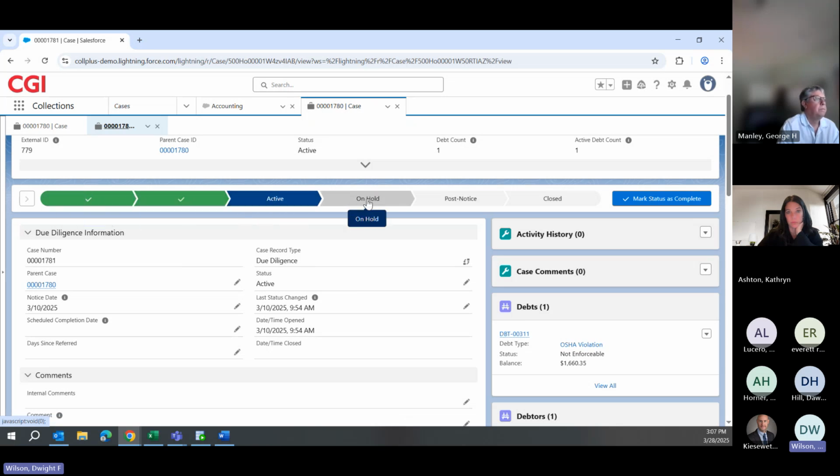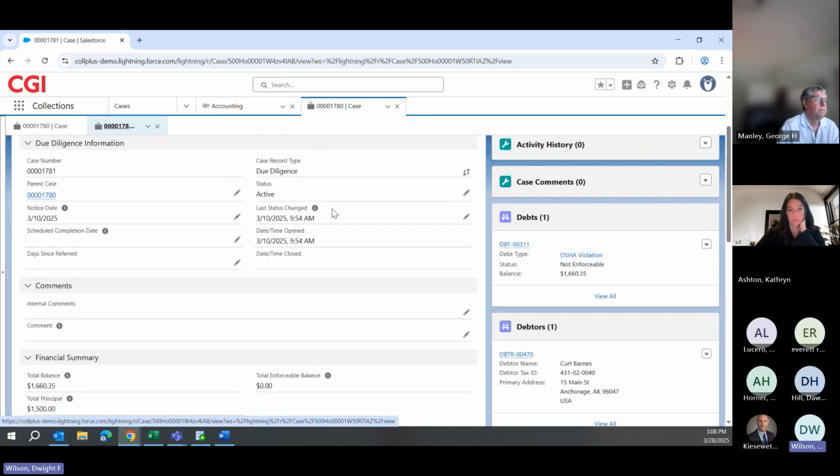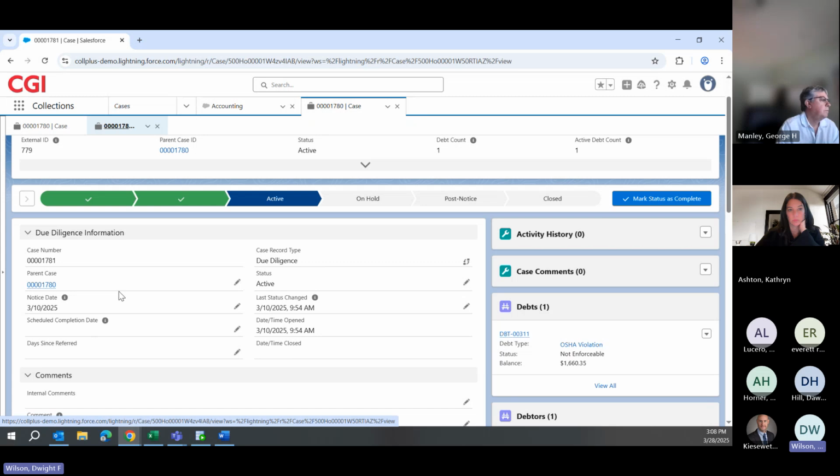These are the statuses that it can go through, but it's also pushing out correspondence in the form of notices or reminders. One of the things you could also do with this is email. You can generate tasks off of it. You can track all the related history, comments, all those kinds of things.